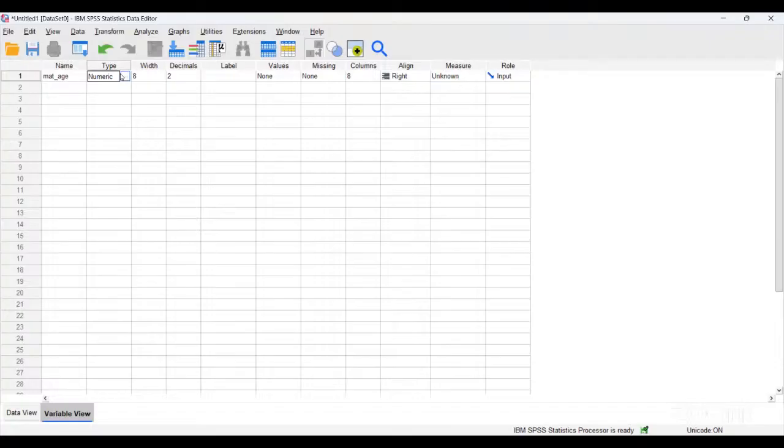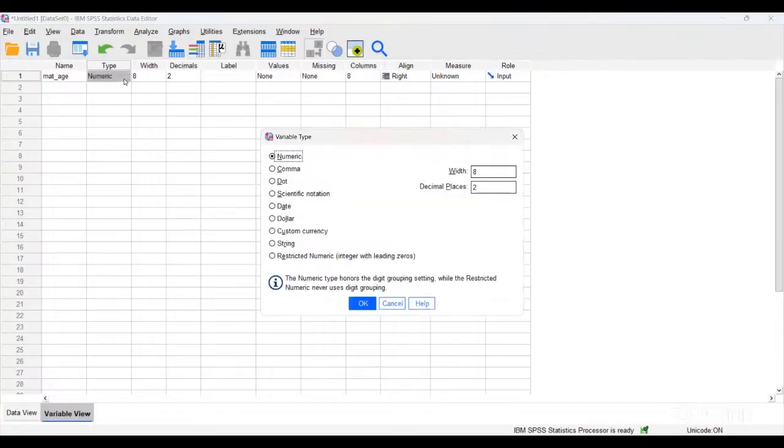Then we talked about type, and I explained that the two major ones we usually use are numeric and string. Now, string is usually for text. What do we mean by text? When people have tried to explain things for you. How is the economic situation of the country? I think the economic situation of the country is not too good.